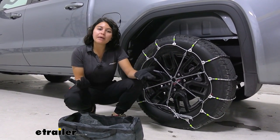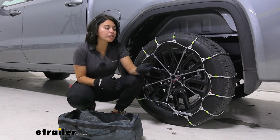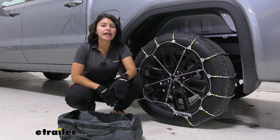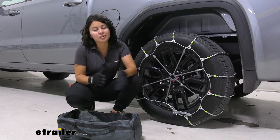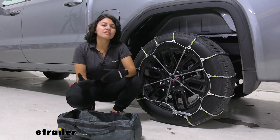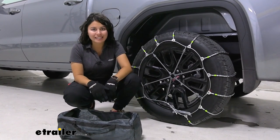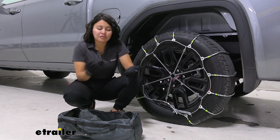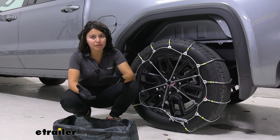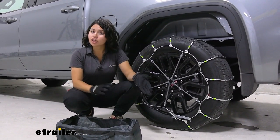These are going to be made of a low carbon steel. What that means is, of the different materials used for tire chains, they're good for being hard and biting into snow and a little bit of ice. The downside is they are more likely to corrode, and with the style of rollers you can't really fully dry them out because water is more likely to stay inside. So I do recommend if you're using them for more than one season, double-check to make sure they're not rusted apart, or consider getting a new set of chains for the season.